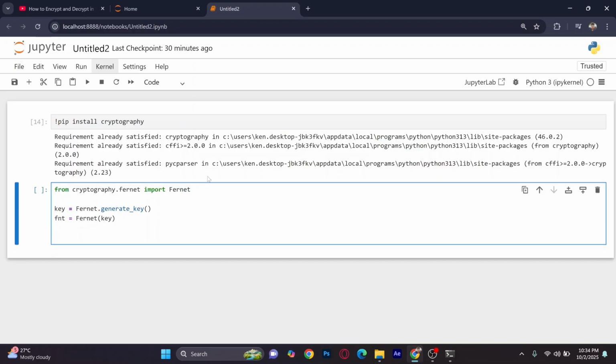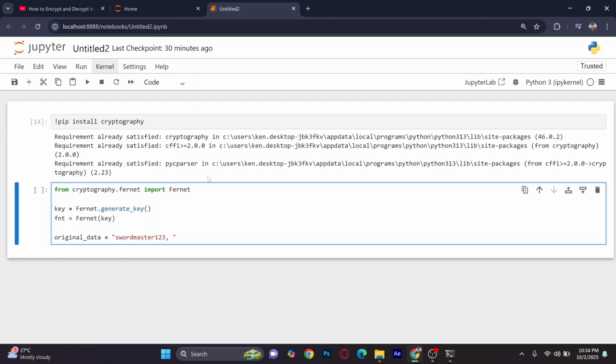Now, how are we going to use it? Let's have an example here. Original data equals anything. We're going to put a username and password, just as an example. The username would be swordmaster123, something like that.